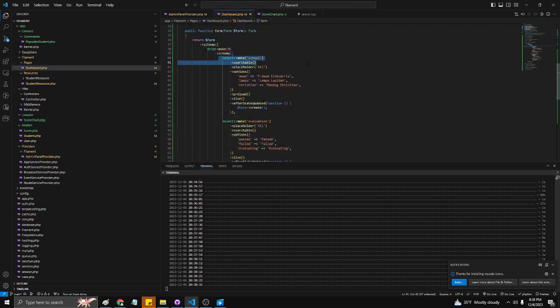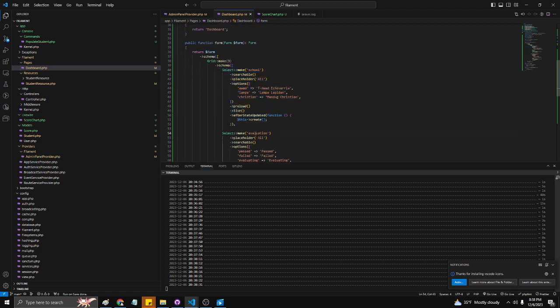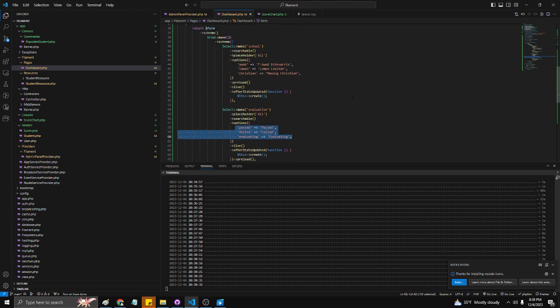The form has two select inputs, which are the schools and evaluation. As you can see, we have data here, options, static. Currently, for example, we just use static ones, but if we want to use the database, we can query here and return our options.